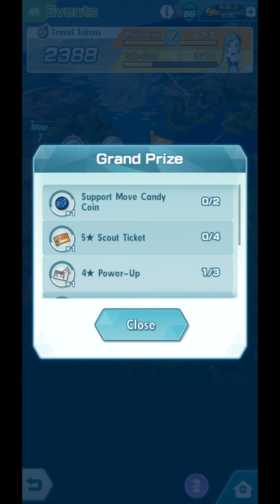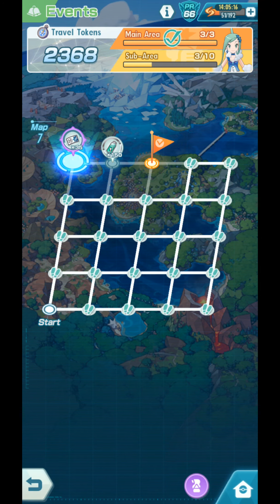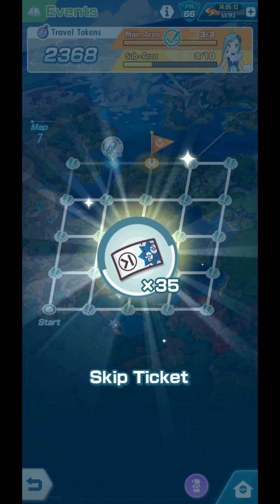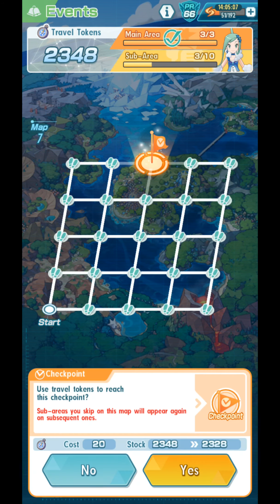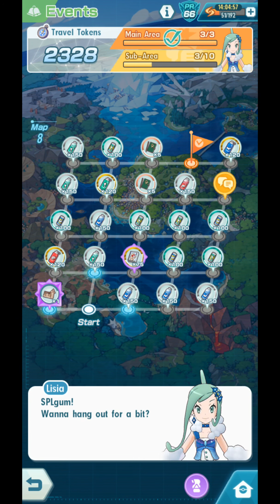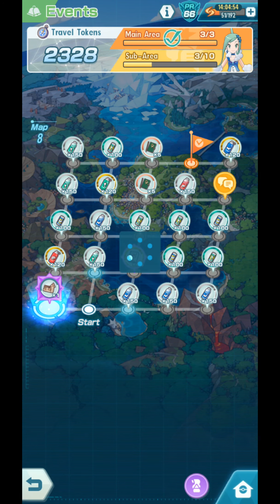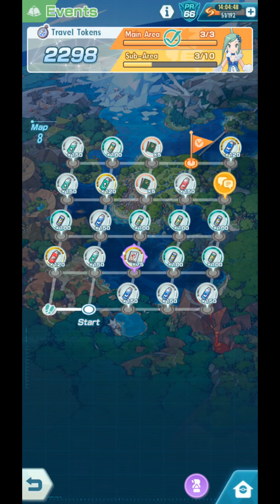Let's check our grand prizes, guys. So you can get 2 support move candies, 4 5-star scout tickets, 3 4-star power-ups, 3 3-star power-ups, 1,000 coins, sync orbs, and 200 sync orbs for Lisia and Altaria. Worthless. Don't even think of skip tickets as special items. I have thousands. Okay, a 3-star power-up. And guys, 75! 75 3-star level up manuals. I love it.